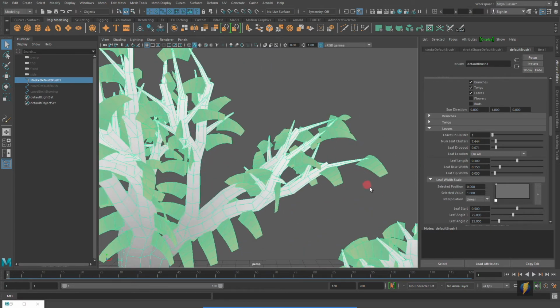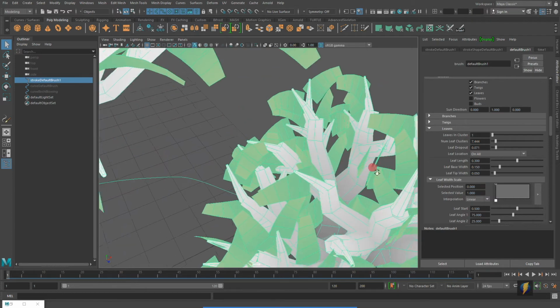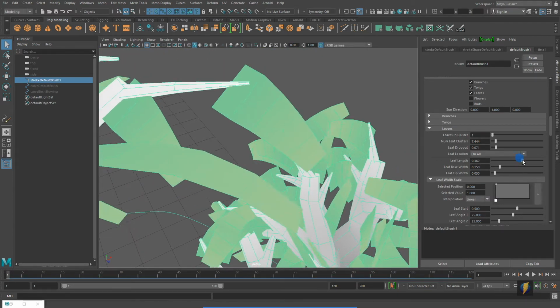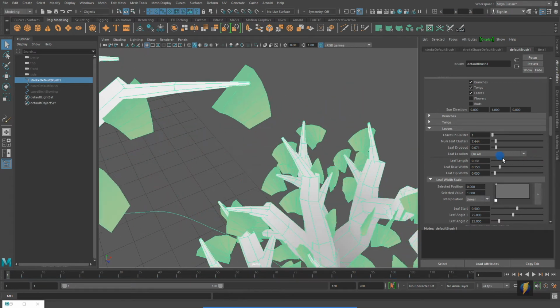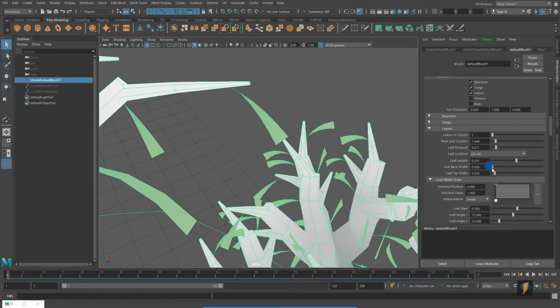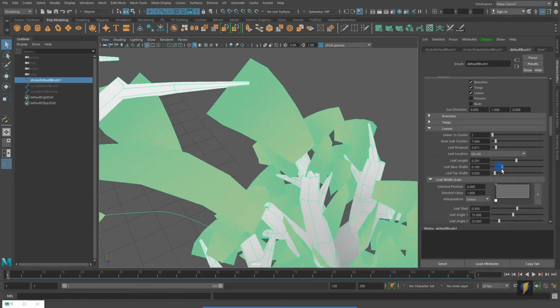Leaf length is pretty self-explanatory. If we zoom in and look at an individual leaf here, you'll see that that'll make the leaf longer or shorter. And also leaf base width and tip width are also pretty self-explanatory. We can make it thinner at the base, thicker at the base if we want.